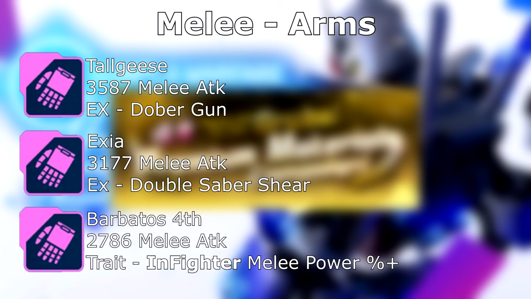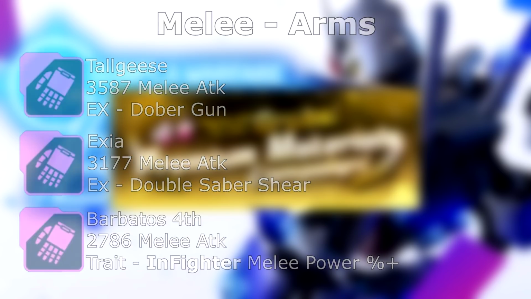2786 melee attack, lower than the others, but the trait: if you have an infighter, your melee power is boosted by 1%. That's arguably why this is the best in slot part. Now, there is an alternative, beginning 30 arms for outfighters. Just know it comes with a shield, and that does reduce an available slot, so it's up to you.